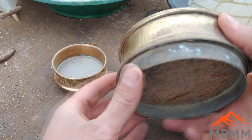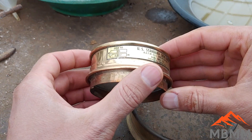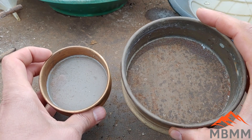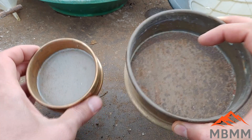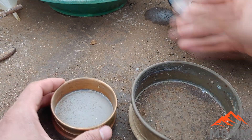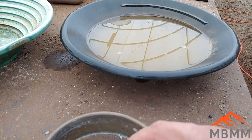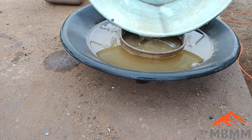Now I want to do a screen analysis of our gold. This is a 100 mesh screen, and then I have a smaller one here that's a 325 mesh screen. I'm going to take the gold and screen it through both of these. We probably don't have enough to weigh accurately, but we can get a visual on how much gold passed through each one of these screens, and we'll get three cuts: 100 plus, 100 to 325, and then what goes through a 325 mesh screen. I'm going to put it in a gold pan right here, dump the gold in there.